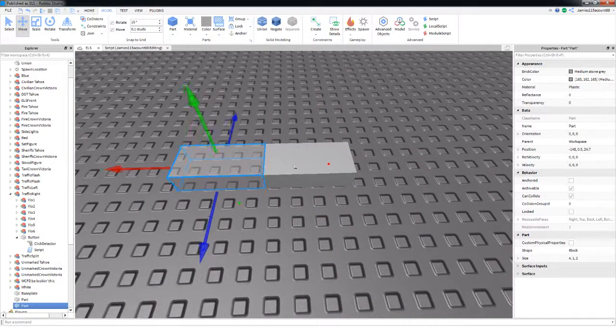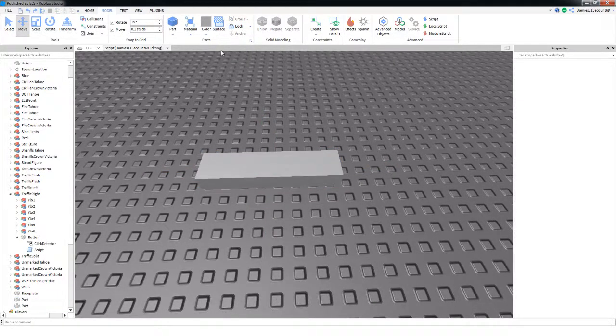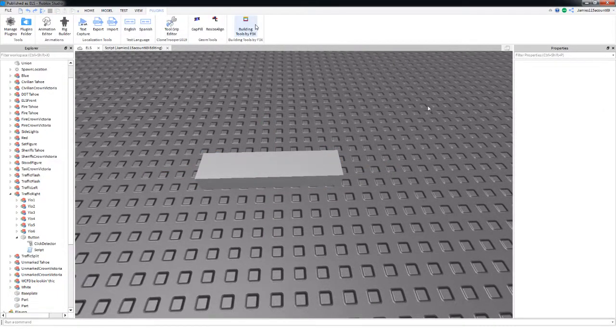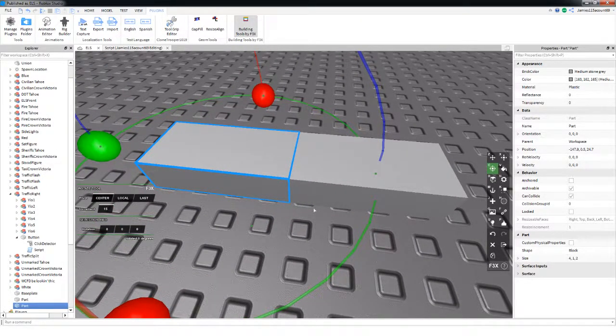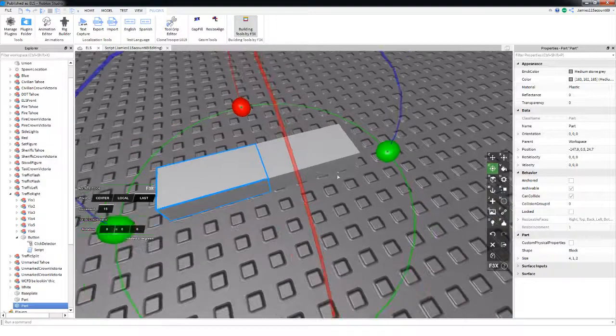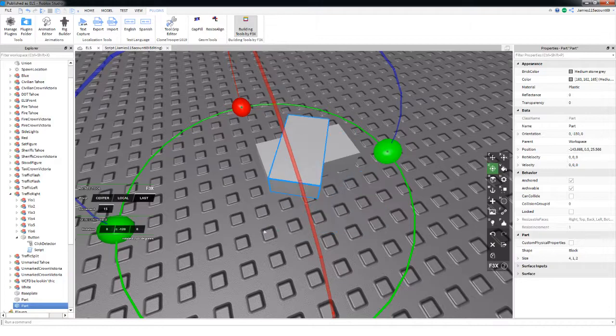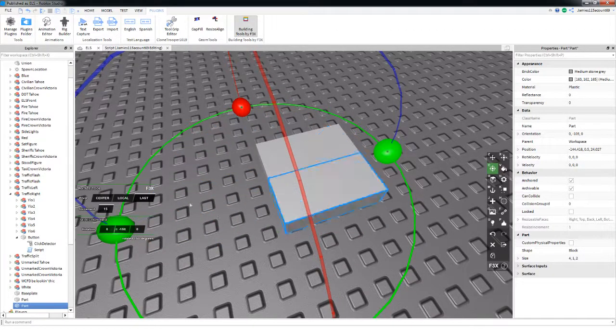We're going to duplicate this. There we go, we have 2 parts here, and we don't want to drag it, but if I select it, we have 2 parts. If I go to plugins, see this thing called F3X. Now you want to say got it, and go down to this little rotate tool, and you double click a part which selects it, and then if you put your finger on T, you can select each joint to move it from. Let's say I want to rotate this, I will rotate it from this joint, and if I rotate it, it rotates from that joint, which makes it easier to do circles and stuff.